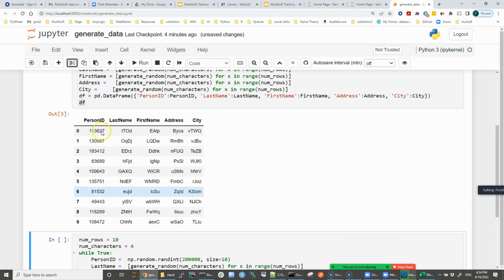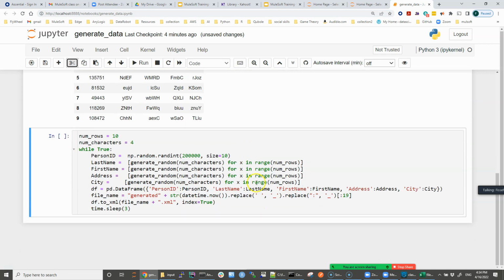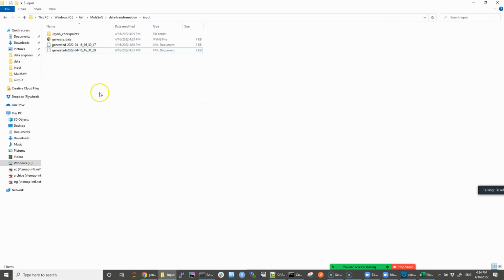It generates data something like this, which is not real world data, but anyway, it is going to dump the data to that location. The first thing that I want to show you is we want to make sure data is coming to here. And the other thing is, in this folder, for example, I have these other files that you see. They are not XML, so Anypoint Studio will not touch them, will not process them. This one is a Python notebook extension. This one is also a file folder.